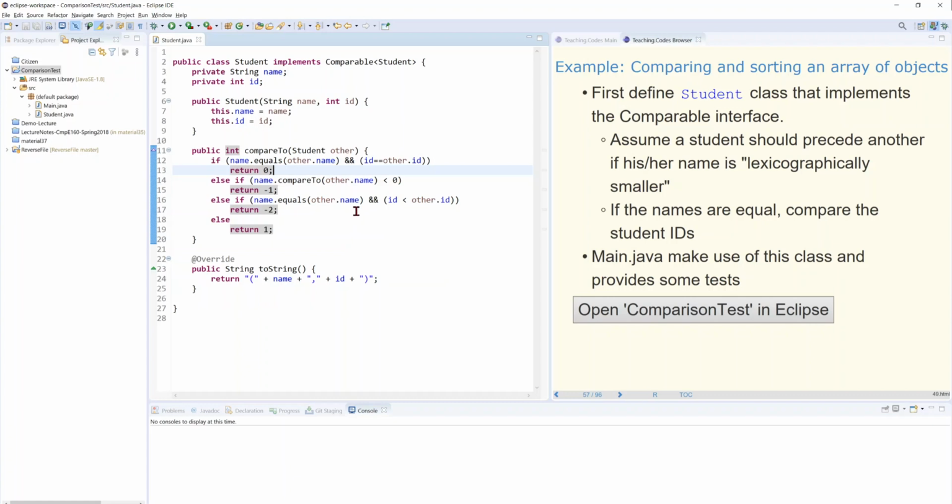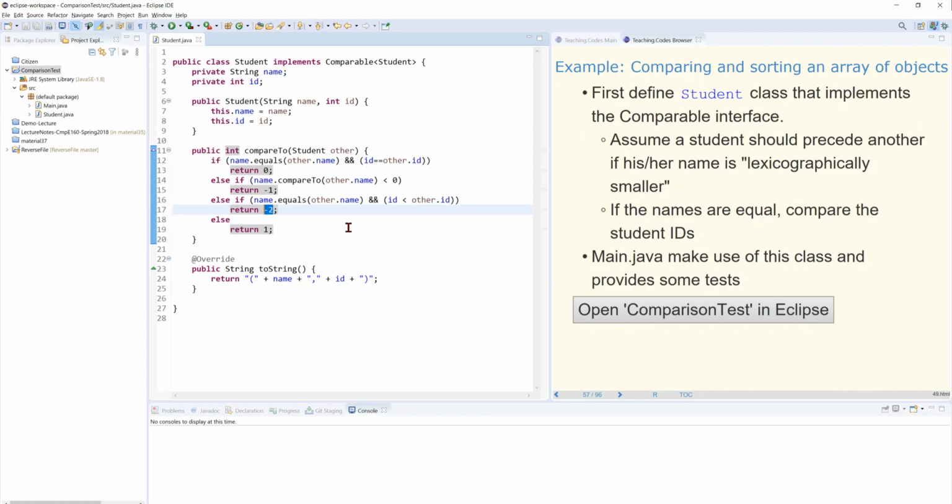If the names are equal, but the ID of the current student is smaller than the ID of the parameter, again, this student comes before. So again, I have to return a negative value. Pay attention to that. I could have returned here, again, -1. No problem. It's fine. But it's my preference.